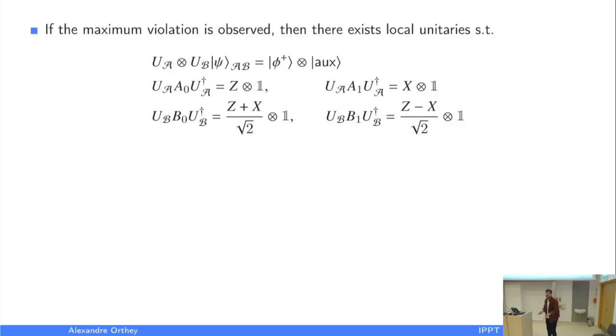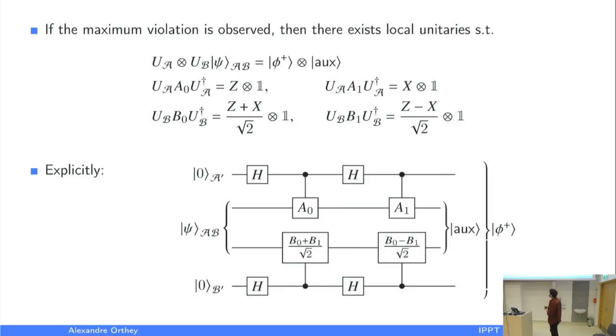Well, how do you prove that these unitaries exist? There are some ways to do that analytically. But there are other ways where you simply show one unitary that does that. For instance, this one. Well, this unitary, you are not going to apply in the lab. You don't need to do that. It's just to show that there exist local unitaries that will transform the measurements that Alice and Bob are performing and the state that they have into the state that you want to certify and the measurements that you want to certify, if the maximal violation of the inequality is found.